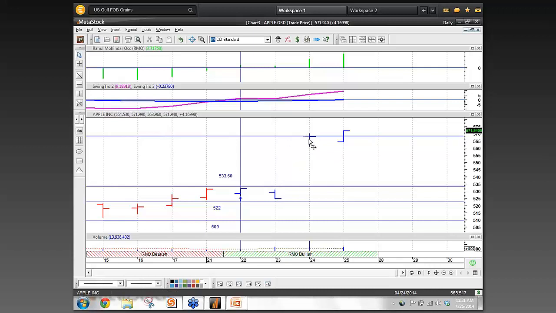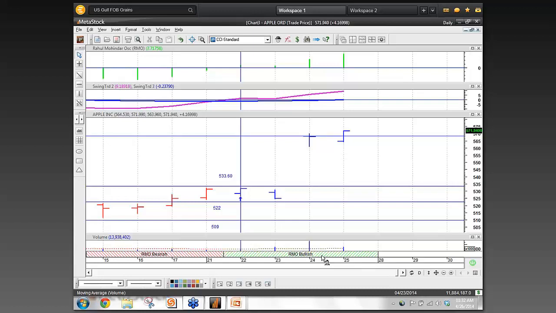But you still know what your risk is, and you can make that decision on the open of the bar. Okay. Now, is Apple going to continue to go up? I guess we'll find out. If you're following the rules very specifically, you would have gotten in on the open of this day. Okay, and I would say that's a pretty strong gap up. Everything looks bullish. I wouldn't necessarily recommend that you buy or sell Apple because I can't.